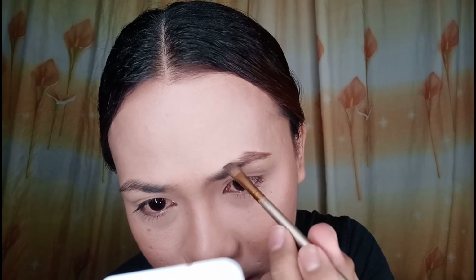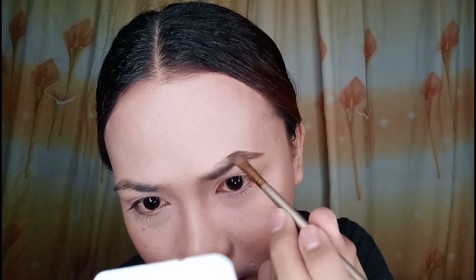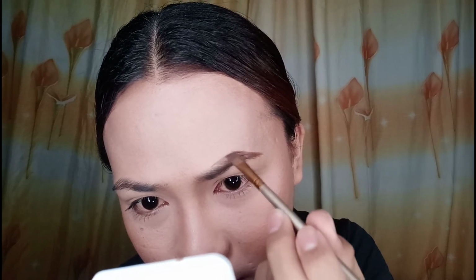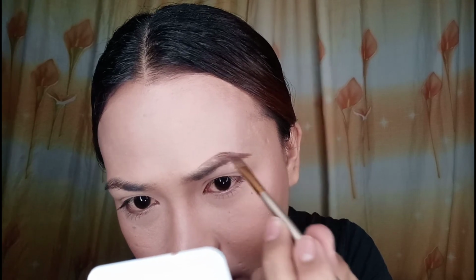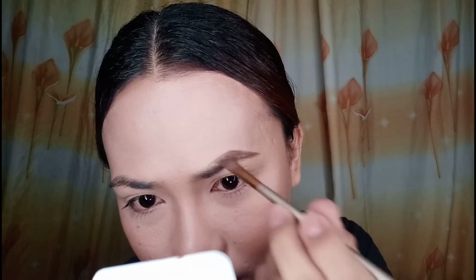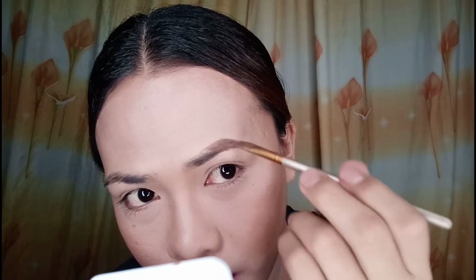Third step, draw a half line and connect it to the second line that you have done a while ago. And again, blend, blend, blend. Blending is the key to success, guys.